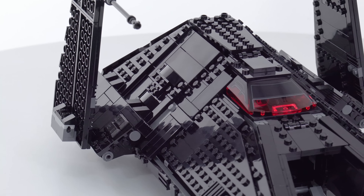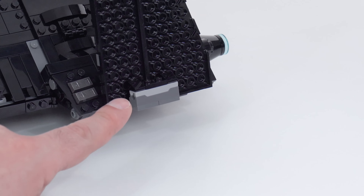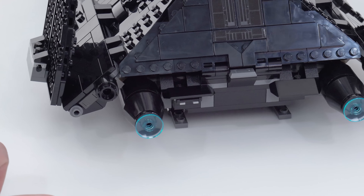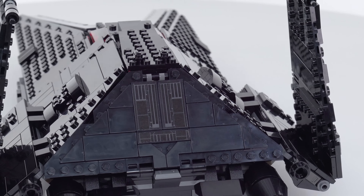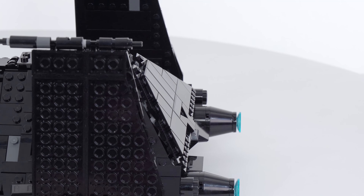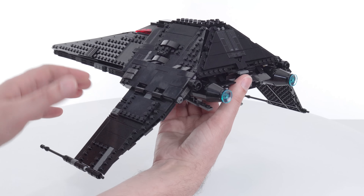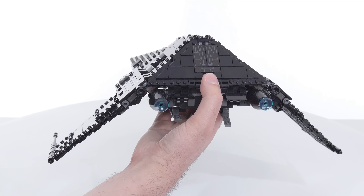I first wanted to finish just kind of taking you around the thing all in all. Just really nice finish on it. It does use spring-loaded shooters — you can see one here and one under the opposite wing — that come with red bolts. Engines on the back, some little suggestions of thrusters there as well. This does use some stickers; some of them are relatively subtle because it's mostly black against black and dark gray against black. To get the wings or foils down, you just simply angle them — they just go into place and naturally rest there. There's no ratcheting mechanism or anything.